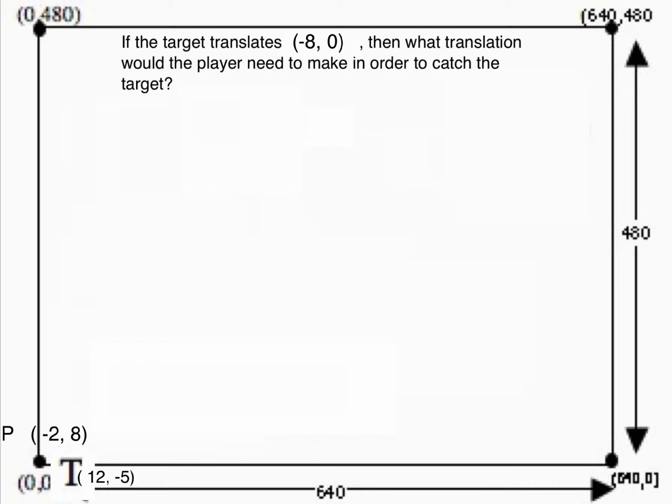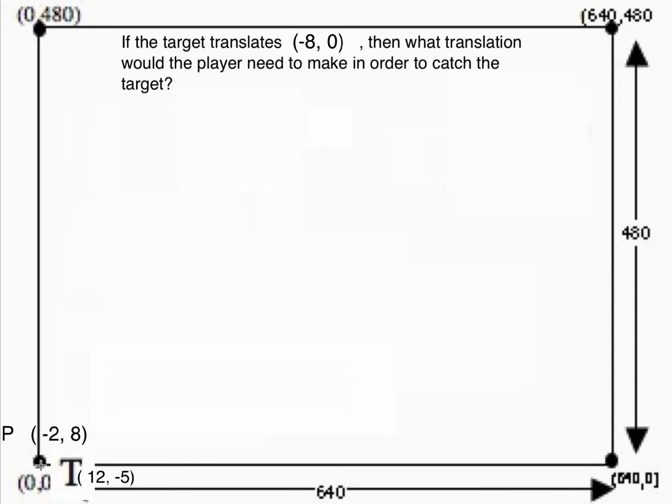Good afternoon. Here's our practice problem for the day, and we're preparing for our final evaluation related to the integration of integer operations and geometry or movement on the Cartesian coordinate plane or coordinate system. So first off, in the bottom left-hand corner we have a player. The player is represented by the variable p, and the player's coordinate is -2, 8. -2 representing the x-coordinate and 8 representing the y-coordinate.